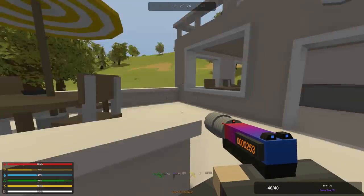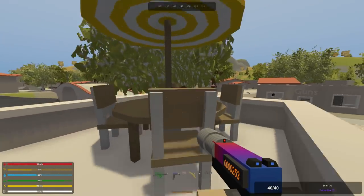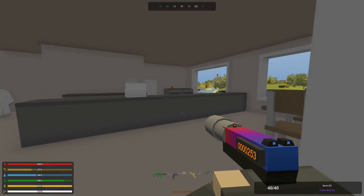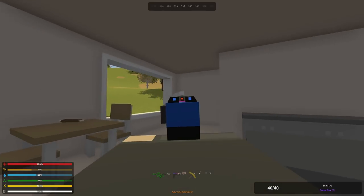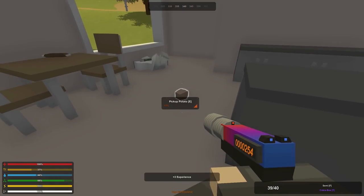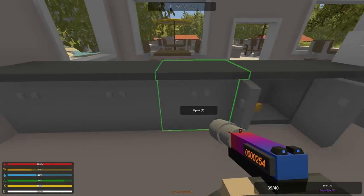I did get organized. Oh, what was that? Frying pan, love you. Thank goodness. Thank you, Apocalypse Elves. You are the best. And how about a kitchen knife? Eh, that's not a kitchen knife. Let's just shoot this guy. Pop! Tater, I'll take it. Chocolate bar, I'll take it. But I need a kitchen knife. There better be a kitchen knife here.